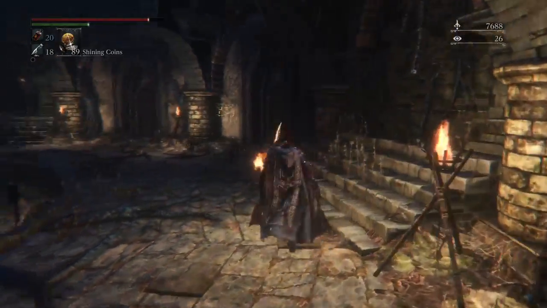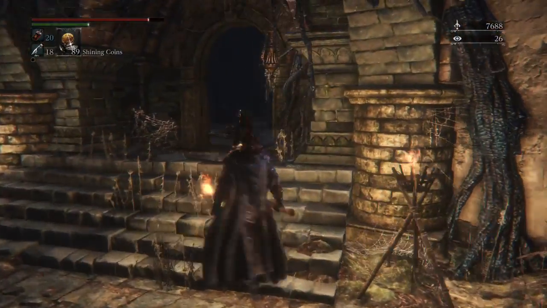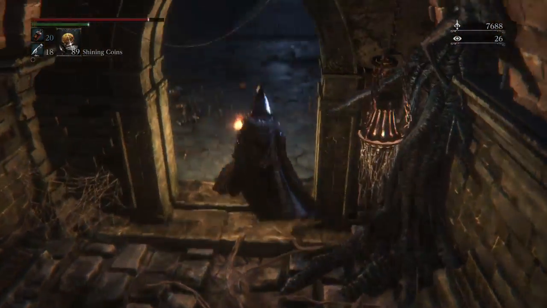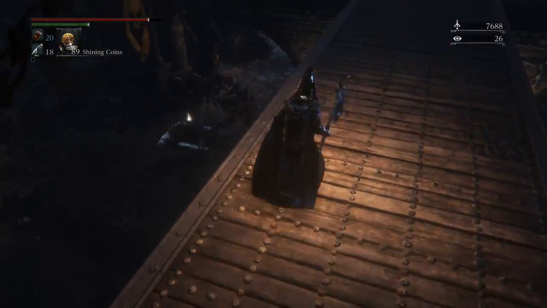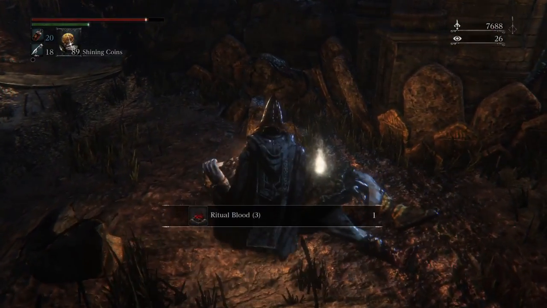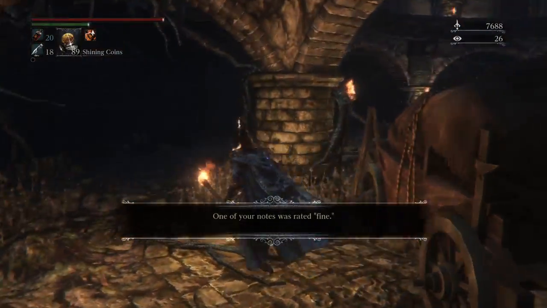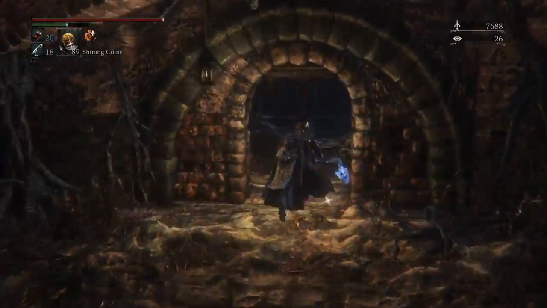So, it looks like this is just the area directly above where I came in at. Where'd my coin go? Oh, there it is. So yeah, this was a pretty short area. The pre and post areas do tend to be relatively short. Oh, ritual blood, nice. I can use that for the next Chalice dungeon. Oh, someone rated a note. That makes me happy.